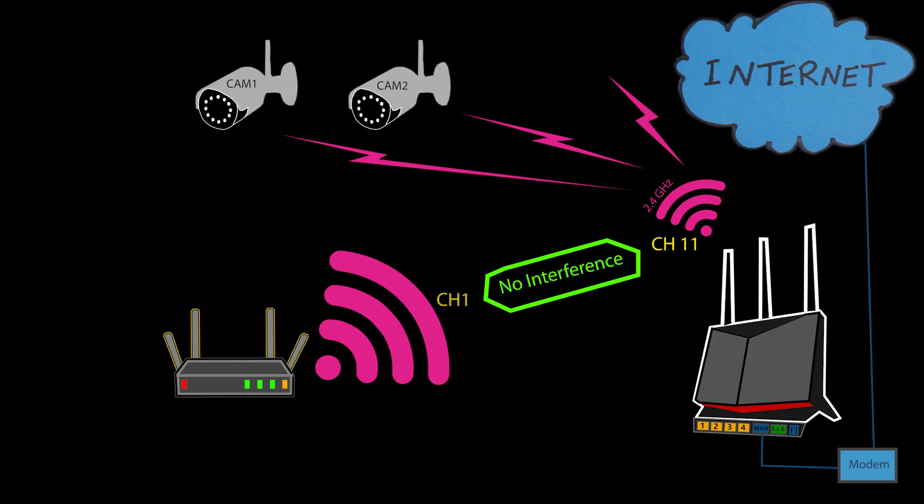Now you might be wondering why interference very suddenly became an issue. Even if you initially select the best and least crowded channel in your area, neighboring Wi-Fi networks and the channels they broadcast on can change without notice. For example, a neighbor whose Wi-Fi was on channel 1 might reboot their router. If the router is configured to automatically select a channel, that reboot might cause it to switch to a different channel. If that new channel overlaps with yours it can lead to interference. That's why it is important to monitor channel utilization in your area — especially on the 2.4 gigahertz band — and manually adjust your channel if the situation changes.